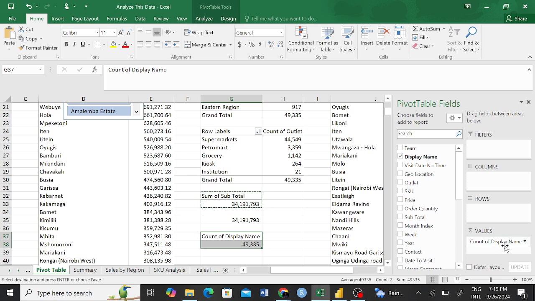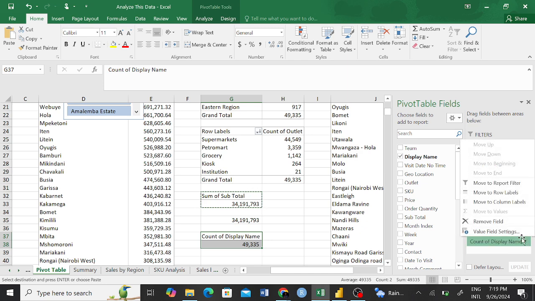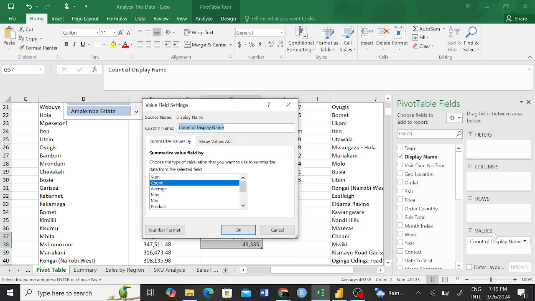So count of, wait, there should be count distinct. Let me go to count. Do we have count distinct? Yeah, there should be something like count distinct.